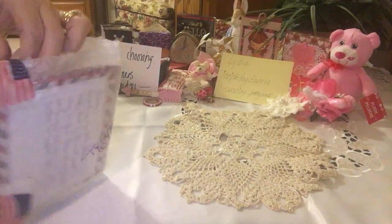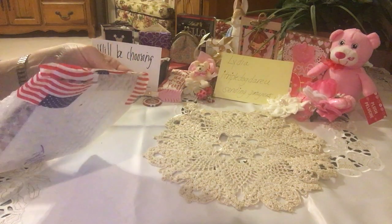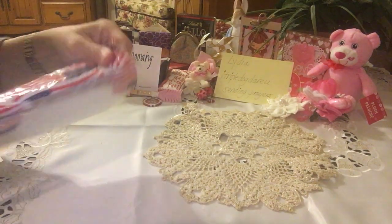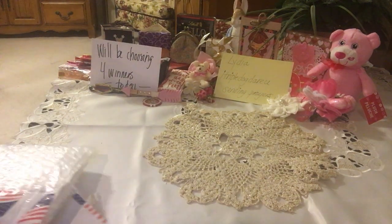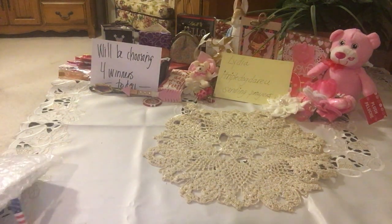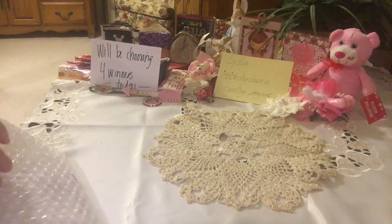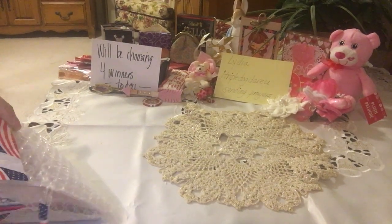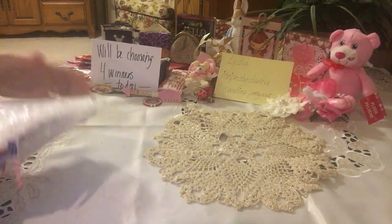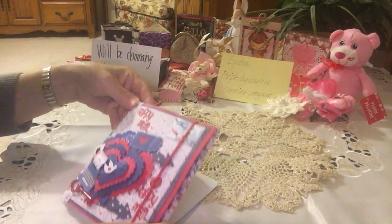She doesn't want me to include her in a drawing, but Tina, you are included in the drawing. Like I said earlier to all the people who wrote me and said they are creating a flip book — you will be included in the drawing even if it's not physically here. I will be adding your name to the box of all names, and it's only fair. If you created for me, then you go in the draw. Thank you so much, so many of you have done some beautiful work out there and I so appreciate it.